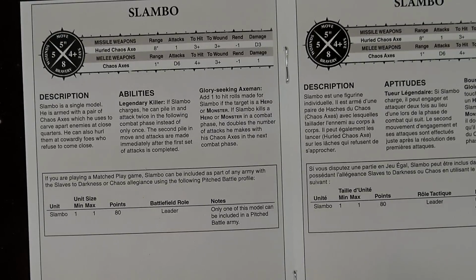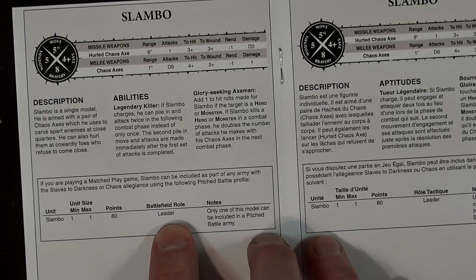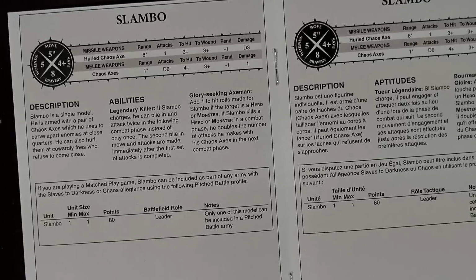Just knowing what I know about the Slaves to Darkness, it seems to fall in line with a mid-level Lord. Some of the Chaos Lords, I believe, are 110, 115. I know some of the Exalted Sorcerer Lords are more, but they're totally worth it. So I want to say this is actually a really good thing. Of course, his battlefield role is leader, so you're going to have to check where he fits in with your current army. But for 80 points, I think he's well worth picking up as far as that goes.